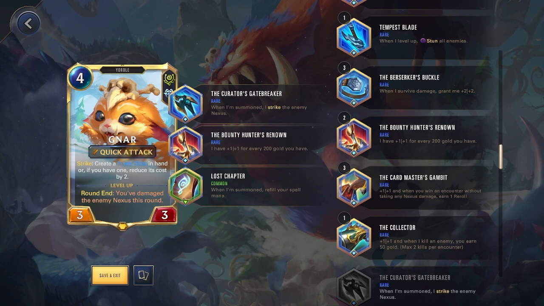Another potentially powerful combo for you, Curator's Gatebreaker, Bounty Hunter's Renown, plus the Lost Chapter once you hit 25. So you play Gnar, he's able to hit the Nexus, getting your 1 hit you need to do for the round. Bounty Hunter's Renown to buff up his stats and also increase the damage of his strike. And then once you hit 25, that Lost Chapter to be able to refill your spell mana and play more of those spells for you.